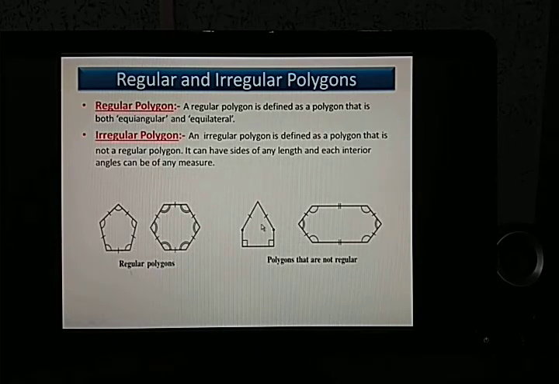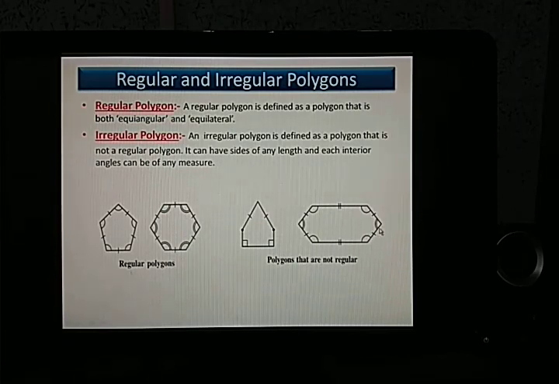But here, what we will say this? You can say this is also a pentagon because these are 1, 2, 3, 4 and 5 sides. But here, the measure of the sides are not equal. Also the measure of the interior angles are not equal. These are 90 degrees. This is not a 90 degree. Here also similar case. It is also a type of a hexagon, but here the lengths are not same. Also the angles wouldn't be same.